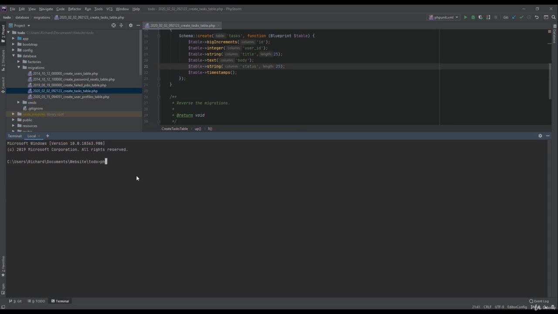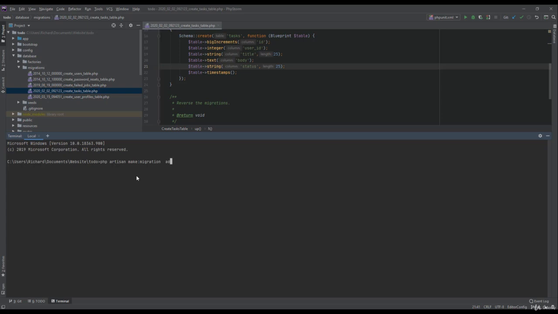I will say php artisan make:migration, and we have to give a migration name.